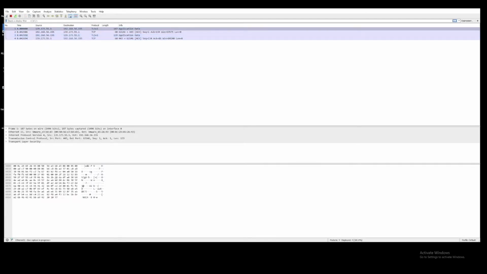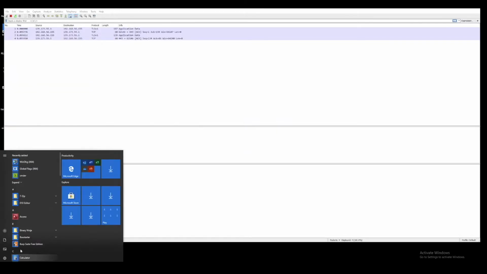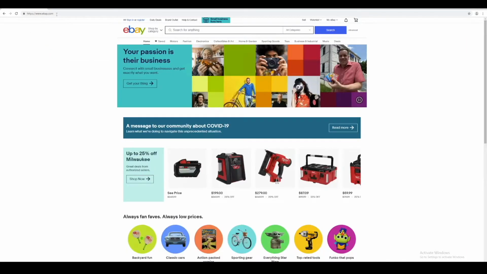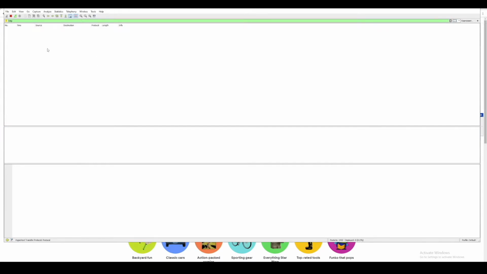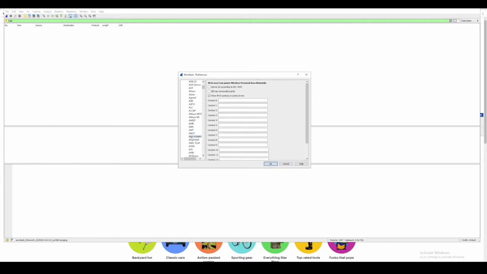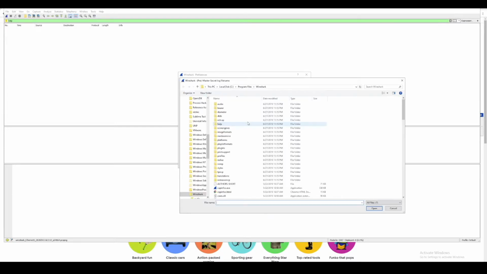As you will see, Wireshark is not able to decrypt HTTPS encrypted traffic. So what we will have to do is point that file, the ssl-key.log file, to Wireshark, so Wireshark will be able to read the session keys and decrypt the traffic. In order to do that, you have to go to Edit, Preferences, and Protocols, and then scroll down until you find TLS, and import the output file that contains the session keys.